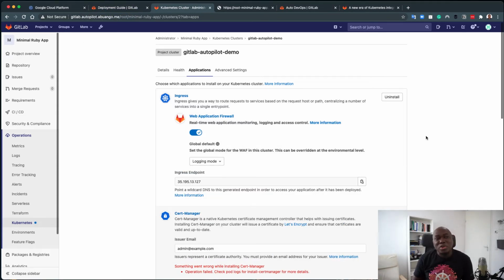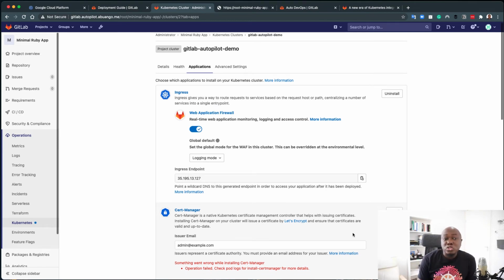Hi, welcome back. As you can see on the screen here, Ingress has installed, and it has given us an IP address to use for our base domain name. We'll use this to create a wildcard DNS record that our base domain name points to. The benefit of the base domain name is that any application we install within our project gets subdomains created so that we can easily preview the application or see them launched.